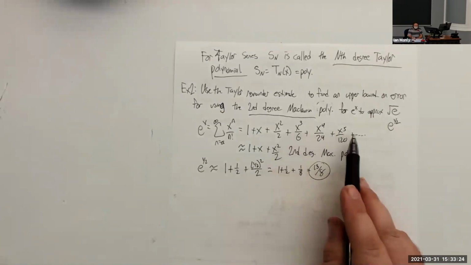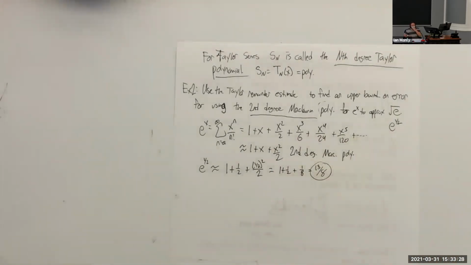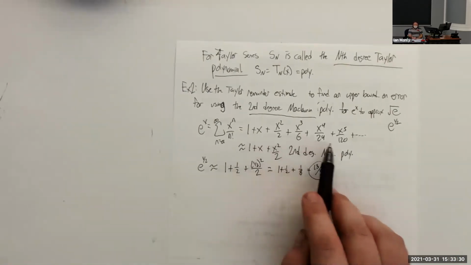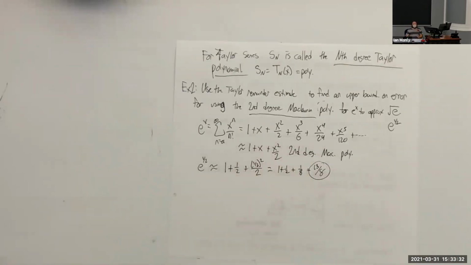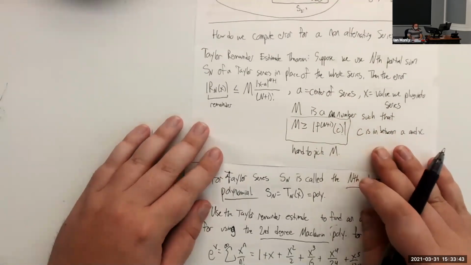We're missing all of these terms that we need to plug 1/2 into. So how far off are we? Now the problem with this series is that this is not an alternating series. We can't use the alternating series remainder estimate. So I guess we're kind of forced to use the Taylor series remainder estimate here. All right, let's check what the formula for that is.